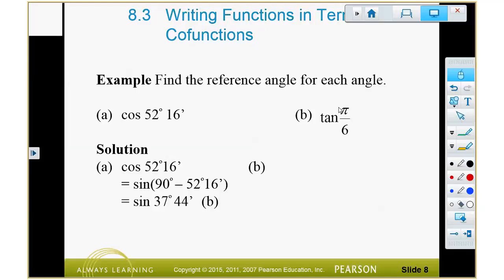Okay, pi over 6. Well, pi over 6, you could subtract that from pi or pi over 2, whichever one you want to, depending on where you think it is. I always tell students to find what angle you're talking about before you actually get started. So I tell students pi over 6 is equal to 180 over pi, which is equal to 180 divided by 6, which is what? 30 degrees. So this is basically the tangent of 30 degrees. But they're going to ask you to take it away from pi over 2 probably.